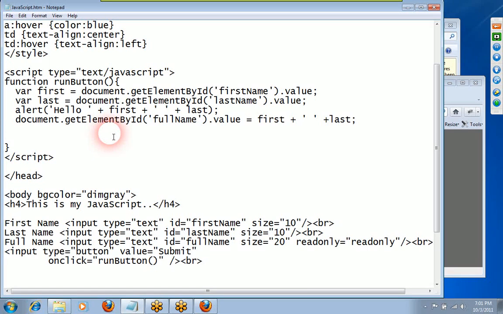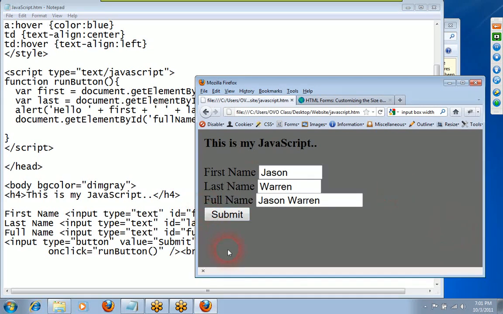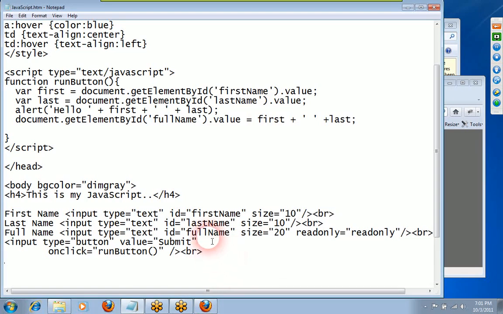Now, if everybody's finished with that, what we're going to do is create a new text box and a new button for get time, and we're going to populate it with the time on the user's machine.